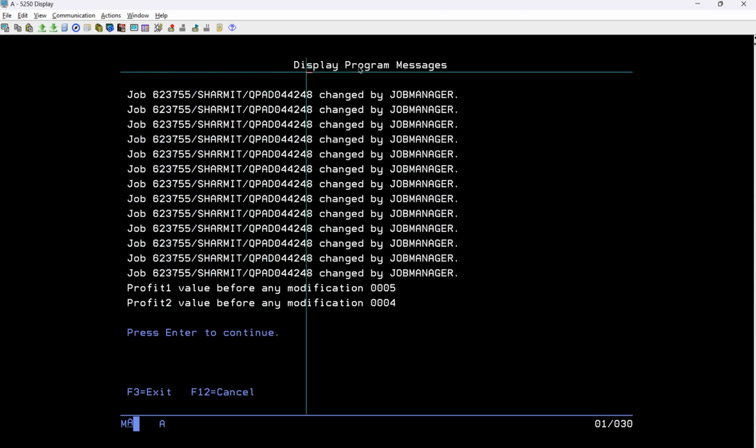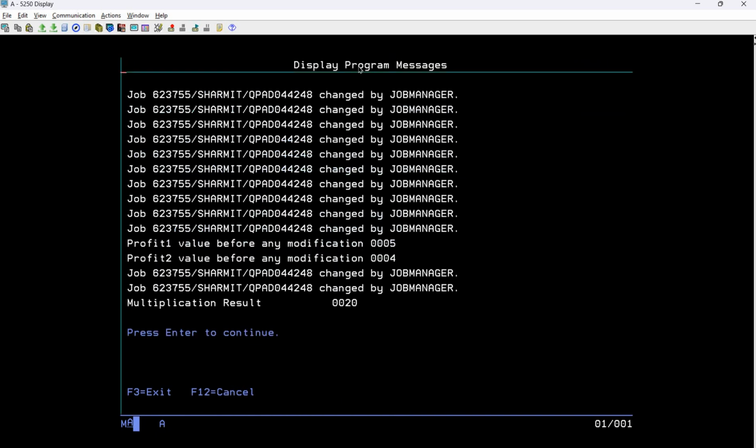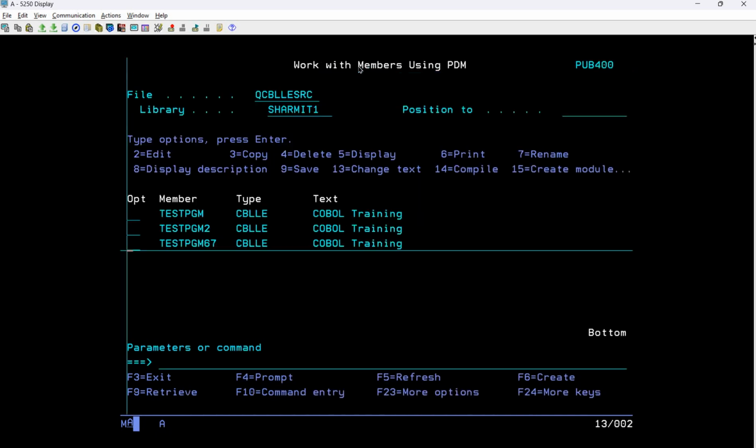Profit2 value before any modification is 0004. Then again enter, and this time it is showing the multiplication result, which is 5 into 4, and the output is 20. Those extra zeros are coming because we have declared a 4-digit value, so it is automatically adding extra zeros in the beginning. So this is how the multiplication part works.